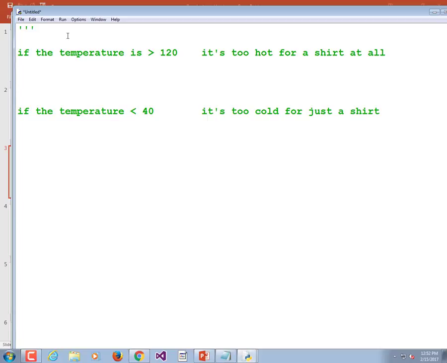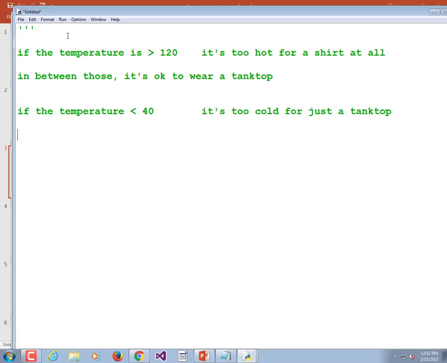In between those, it's okay to wear a short sleeve shirt. Should have said tank top. Easier to type. Yeah, I'm going to change it to tank top. It's okay to wear a tank top. And then the last condition is going to be it's too cold for just a tank top.